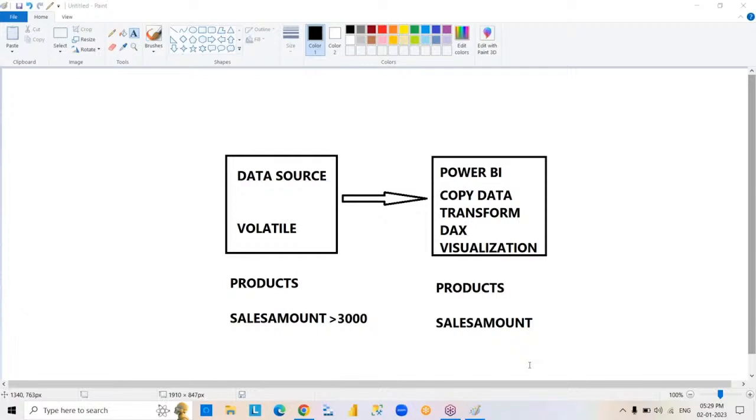So next scenario, now it's clear. Transformation is not going to modify anything. This is only for data transformation purpose. I mean, bring data into required format purpose only. No doubt, right?